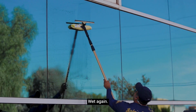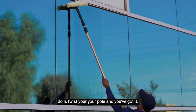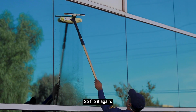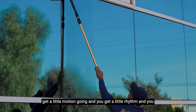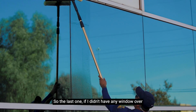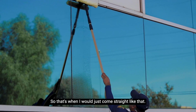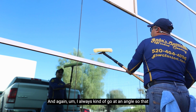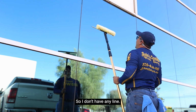wet again. See, this is why the backflip's so nice. You've got all that water and all you've got to do is twist your pole and you've got it. So flip it again, and when you have a whole bunch in a row, you get a little motion going and a little rhythm, and you can just knock out so many commercial windows with it. For the last one, if I didn't have any window over here, that's when I would do the straight pull. I would just come straight like that. And again, I always go at an angle so that I'm pushing the water that direction when I come down, so I don't have any line.